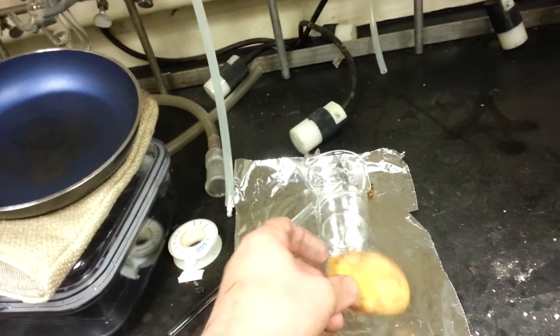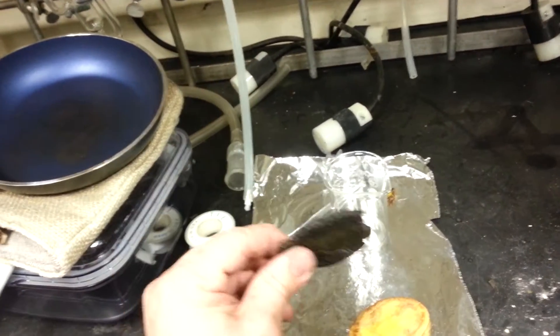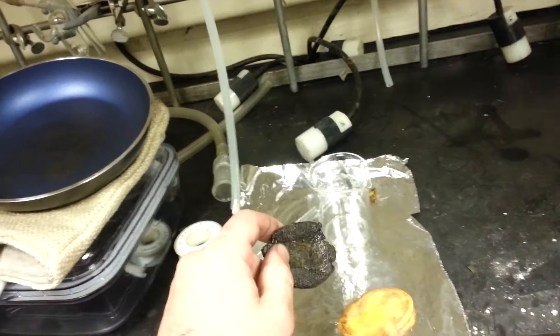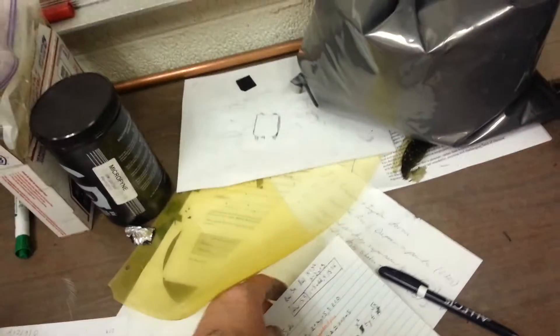So you make this little cake, heat it up again one more time, and put it in what's called a dog bone mold, and then you test how strong it is. This is ABS and it's actually not the best mix I've ever made — it's one of the worst, that's why it's still here. The good stuff is actually over getting tested right now. Here's a little piece of the good stuff — this is graphene in epoxy resin, very strong. There are some little pieces of plastic I have around here that are fairly strong. And there's your video of the day, because I'm working hard and I'm tired. Thanks!